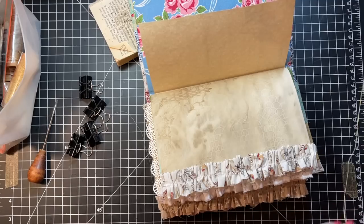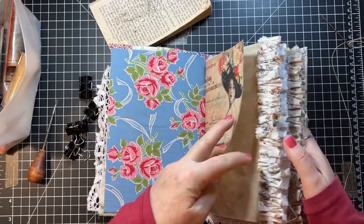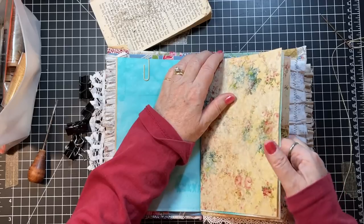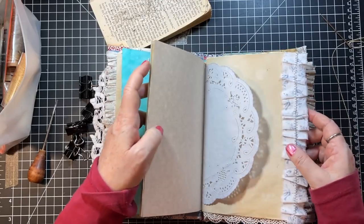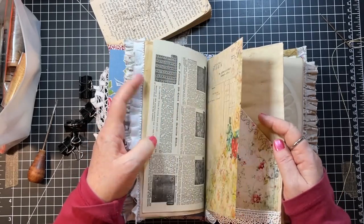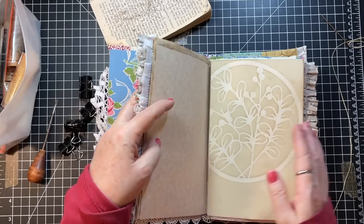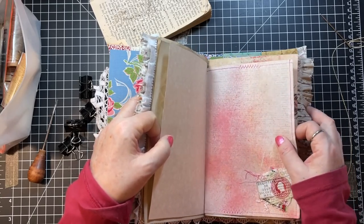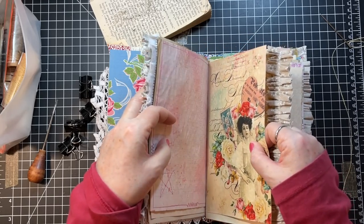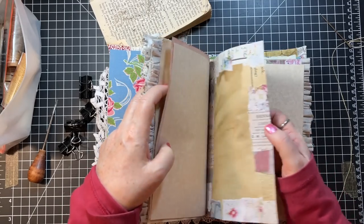Okay, so that's ready. We better get this ready. What I want to do is make sure all the pages are in a good spot. I don't think I have any others that I'm feeling the need to add. Some of these pages are a little shorter than others, and I do have the one that's going to be in the middle. I'm just going to put that right about there.